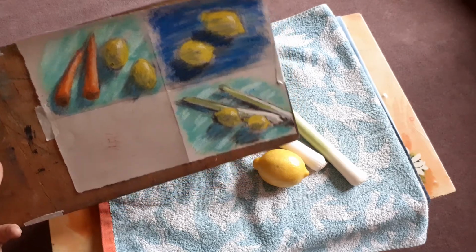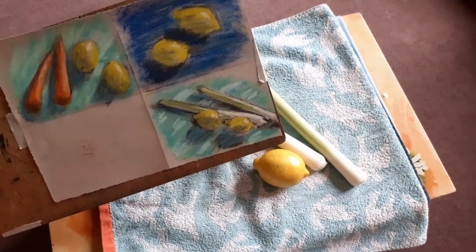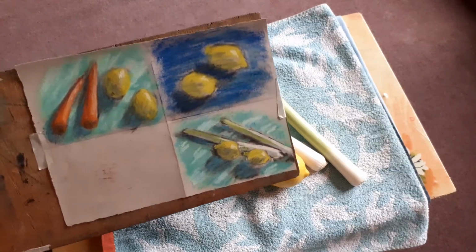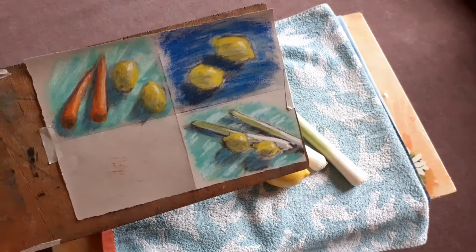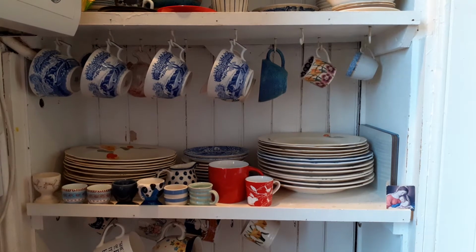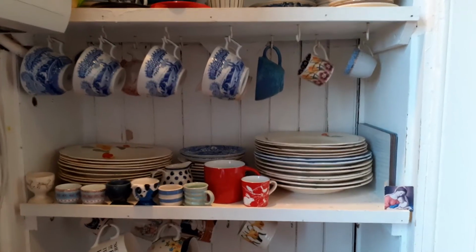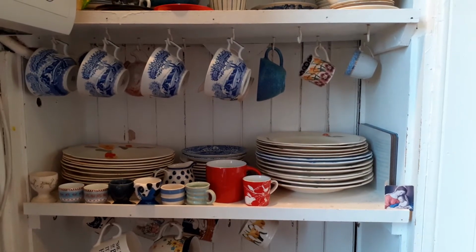So that was to demonstrate the principles. I'm now going to explore one or two other subjects around the house. So rather than having to set up still lives or subject matter, you might just wander around your house. Cupboards and shelves can be quite a good idea, a sort of accidental, unconscious still life.